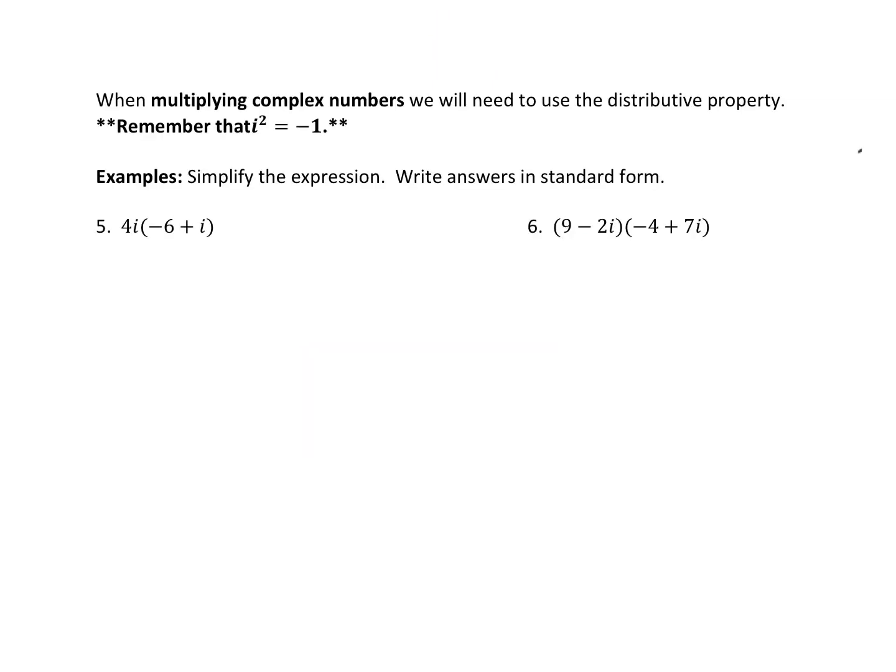When multiplying complex numbers, give me your attention, please. This is new. When multiplying complex numbers, we will need to use the distributive property. Remember that i squared is equal to -1. Okay, well this is important. It's hard to remember something you've never learned, and so we'll talk about why this is even a thing. i squared equals -1.